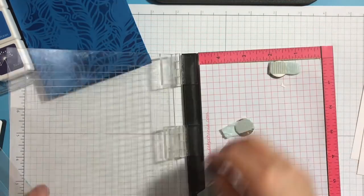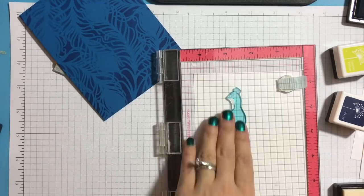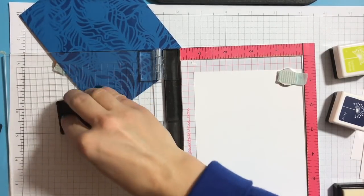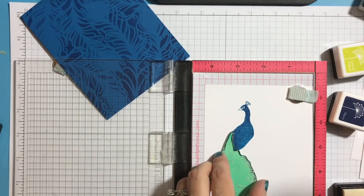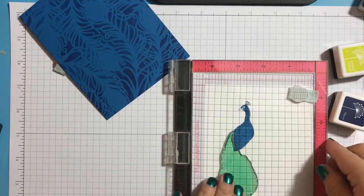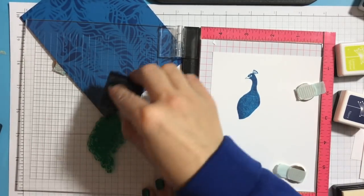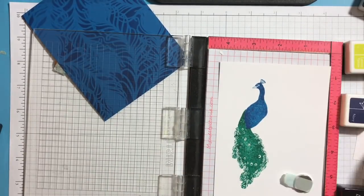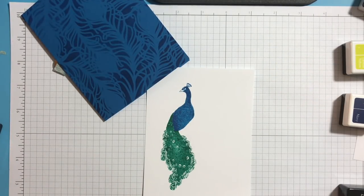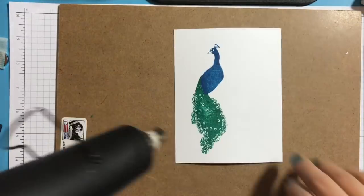Next I'm using a white Nina white cardstock panel. I'm starting with the body and head of the peacock and stamping it with Deep Ocean. Next I'll stamp the tail and use emerald green for the tail. The stamps come with a guide for stamping so you can follow those guides for how to line up your images and which colors to use. Next I'm heat setting this so when I stamp the second layer the inks don't bleed into each other, giving me nice sharp color layering.